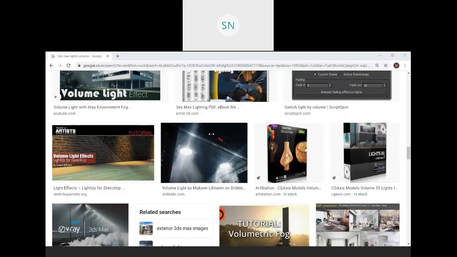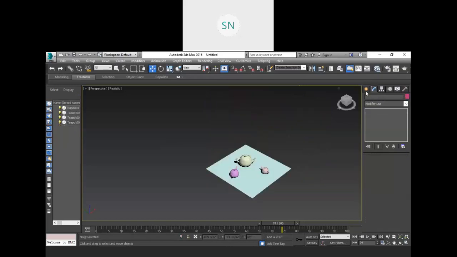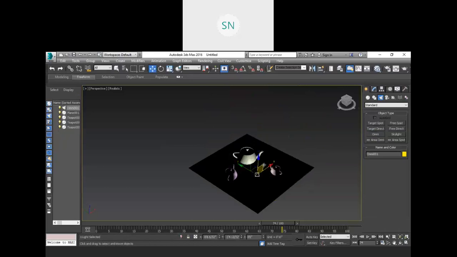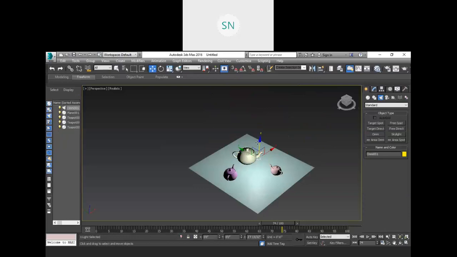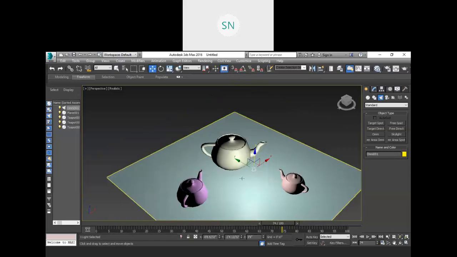How to get a simple candle light? Okay, first of all, that candle you have to create, right? With the modeling tool. But we can place one light over there. For that, one thing is remaining. Thank you for reminding me. You can use this omni light also for the candle light. But the difference is that as we go at some distance, that lighting effect will be reduced frequently, right?